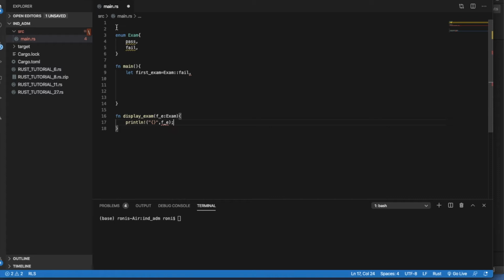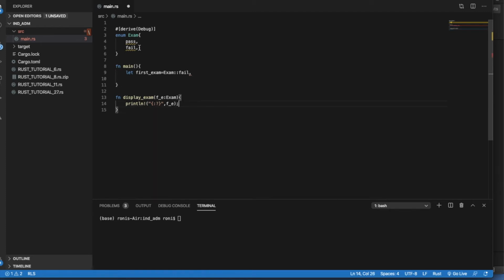But if you do it like this, you have to put derive, and in that you have to put Debug, or else it will not work. As per the Rust official documentation, you should follow this syntax, or else it will not work.